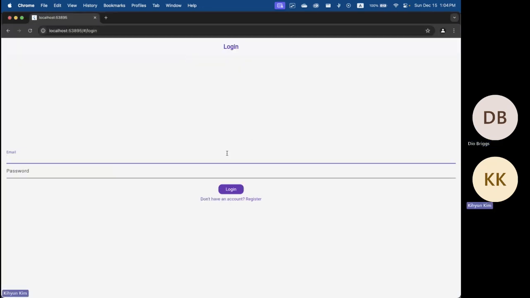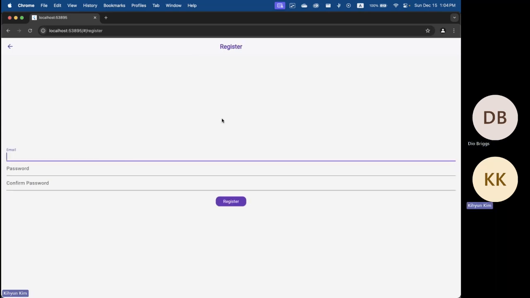So here we have the login screen where users can enter the email and password. But first, we're going to register a new account. We're just going to use presentation@gmail.com, and our password can be just "password."